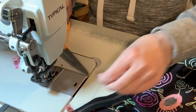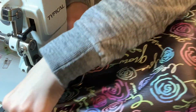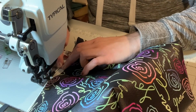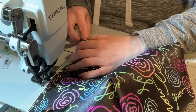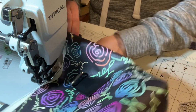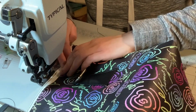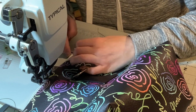Okay, and now you're gonna turn the bag this way, and when you get to your other snip, you're actually going to stop at that snip. Stop right where that snip is. I'm going to move my pull out of the way here. Hang on. Don't need to have that in the way. You're going to stop where that snip is.